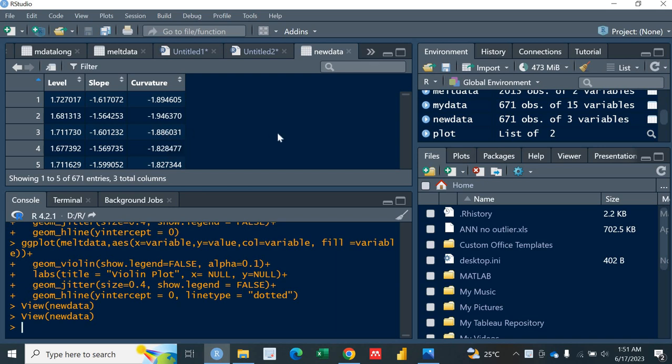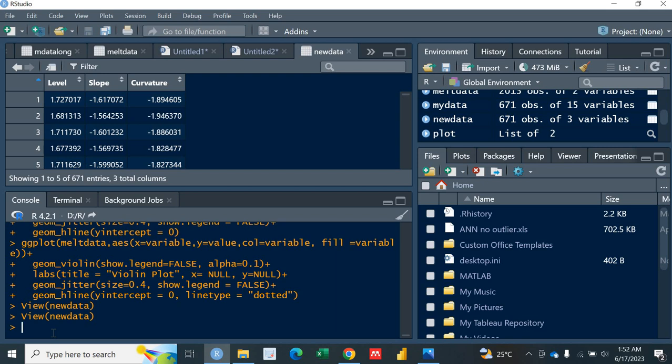Normally, when you plot box plots or violin plots, you always have a categorical variable, and on the basis of that, you plot them. But I have these three continuous variables and I want to plot them. For that, you will need to melt the data, I mean, transform this data. I don't know which library the melt function is located in. It's the tidyr package or something, I forgot, but you can explore that.